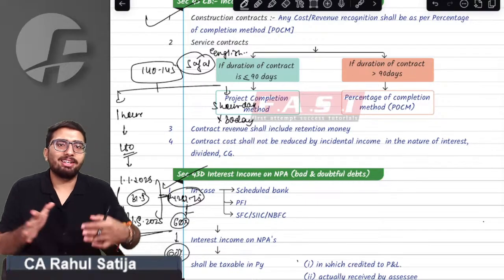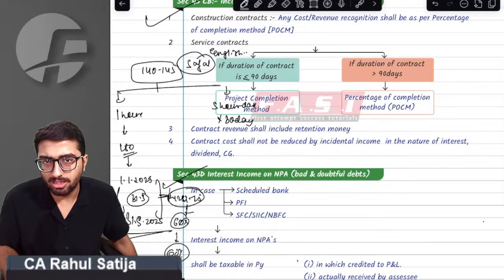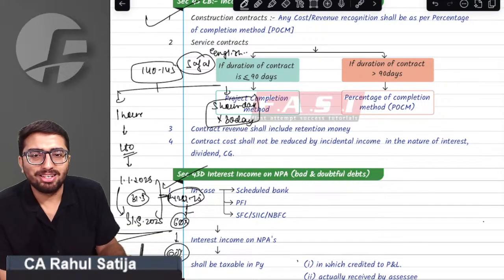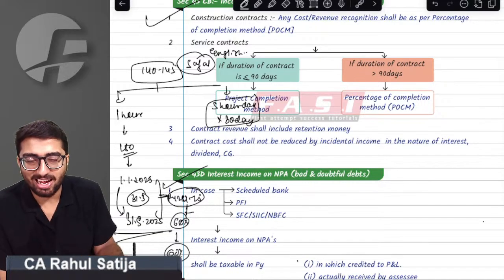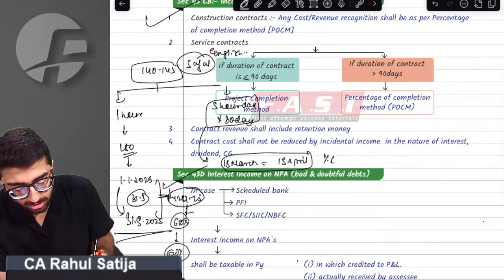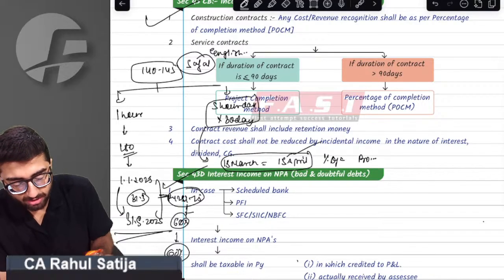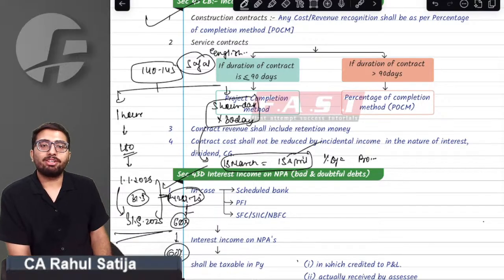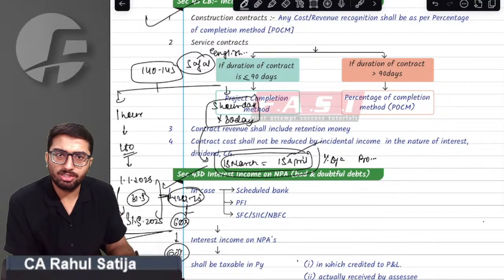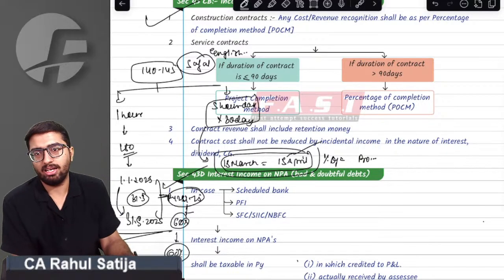For a service contract, if the contract lasts longer than 90 days, then you have to follow the percentage of completion method. But in case I had asked Sarthak sir that I just want to teach the batch in just 30 days, taking 5 hours a day, then if the batch starts on 15th March and ends on 15th April, the provision says we will not follow the percentage of completion method. We will simply follow the project completion method. On whatever date and in whatever year the project is completed, we charge the entire revenue on that day.